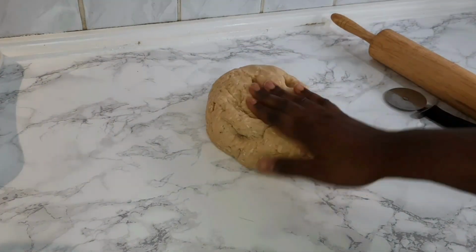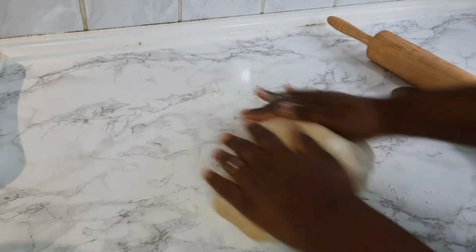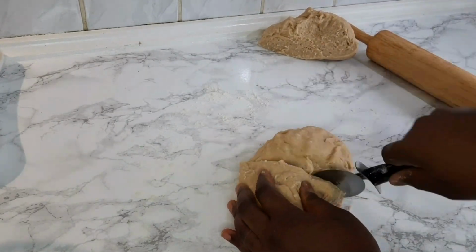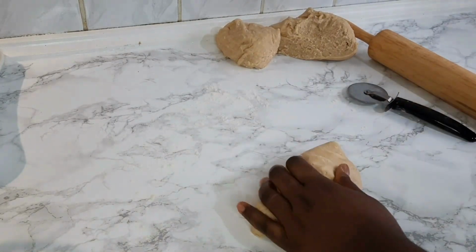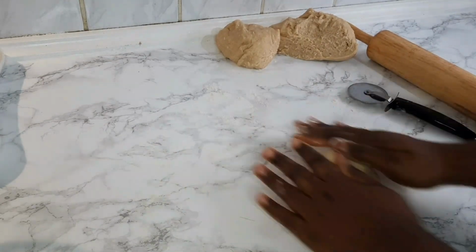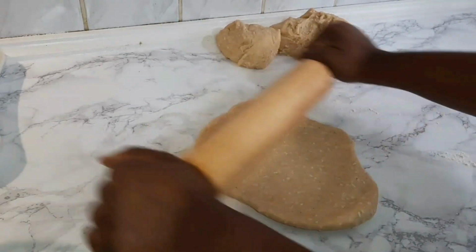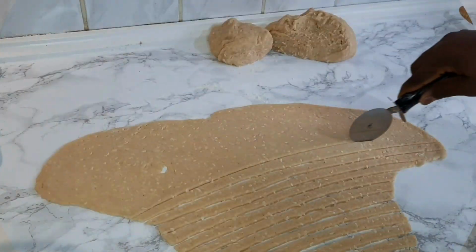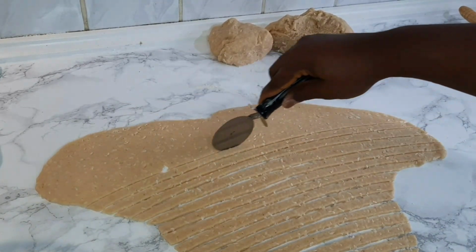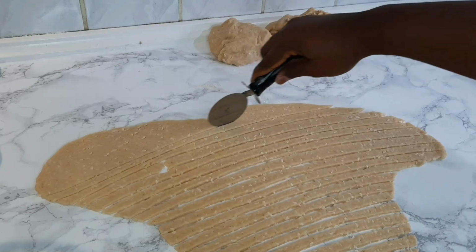And after that, you just section it the way you want it. So you spread flour on the board and roll it out. And you start cutting to your desired size and shape. It's really easy. You go in with how big or how small you want it.